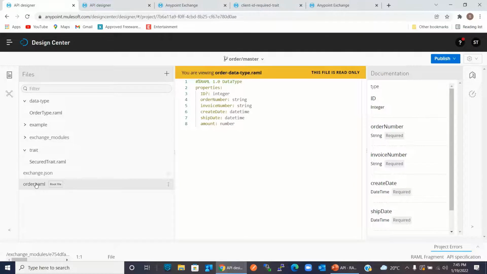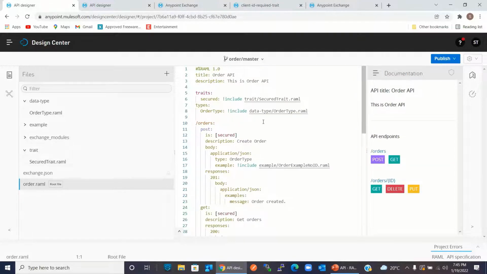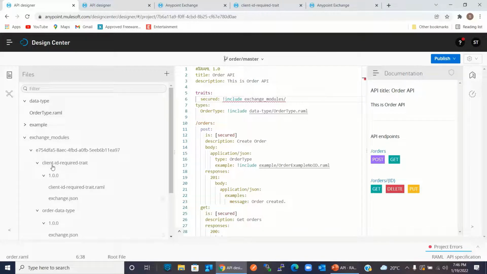Now I will go to the order.raml. Now, instead of referencing this thread from the file, I will reference the thread from the fragment that we just imported. So I will remove this file and folder. I will say include exchange module. Let me open this.